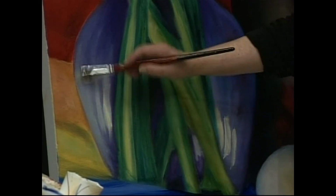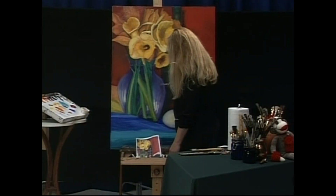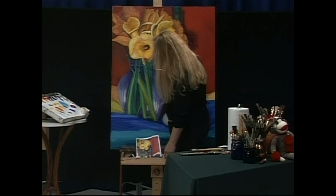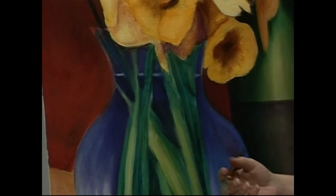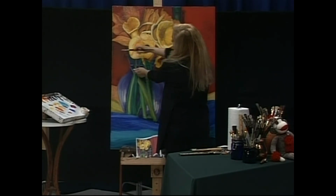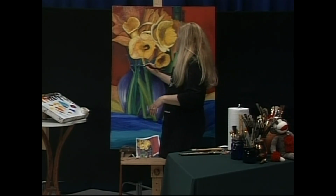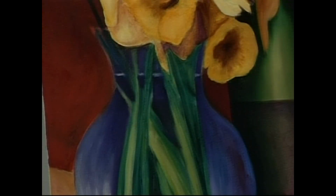That looks like that's going on there. Step back and look at it. Where else is there? We need to do a water level thing right here. Okay, the other thing I do in the studio is, how do I know whether I have a straight line or whether it's square? I actually will take a T-square, put it up here, and draw the straight line. Hey, you know, if it works, I don't think that's cheating. It just helps me get a straight line. Okay, so there's that, and we got more of a water level going there.